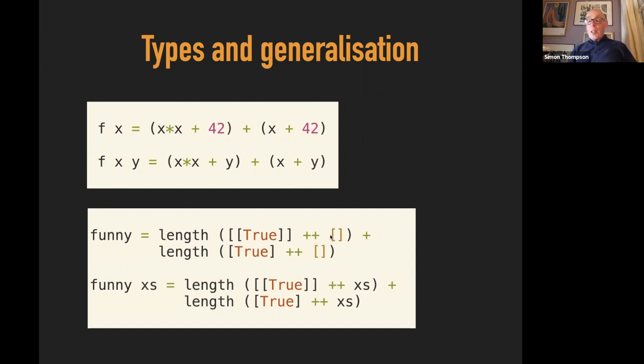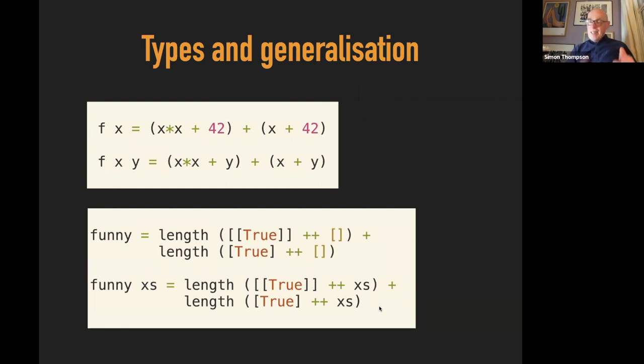We can build a function out of that by replacing all the empty lists by a variable, xs. Unfortunately, that doesn't type check because this instance of empty list is a list of lists. This instance of empty list is a list. And so, though they are the same thing, they occur at different types. And that forces this parameter to be polymorphic, which isn't supported by Haskell's type system. So just replacing textually identical objects is not a safe operation in terms of the Haskell type system.